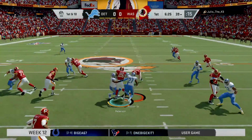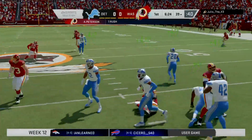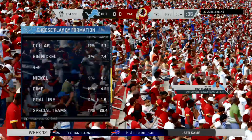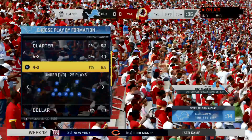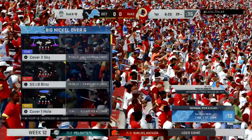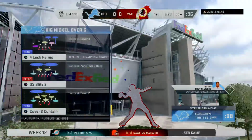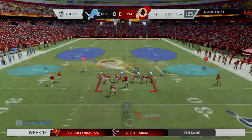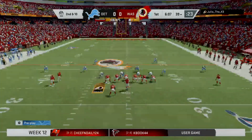They run with Adrian Peterson, the second active leading rusher in the NFL. And he's stopped immediately there. No gain on the play. It'll be second down. On that play, it was the defensive front that won the battle. They out-leveraged the offensive line, got into the backfield, and held them to no gain. So after the run for no gain, here's 2nd and 10.